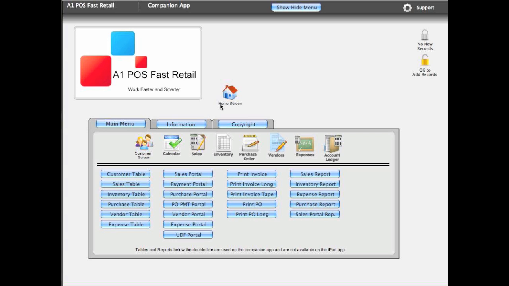You may want to look at the POS business-to-business wholesale retail, which is another application that's being redone, if you need to do wholesale and you need to do business-to-business. Thank you for taking the tour.